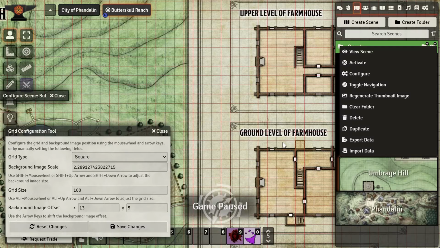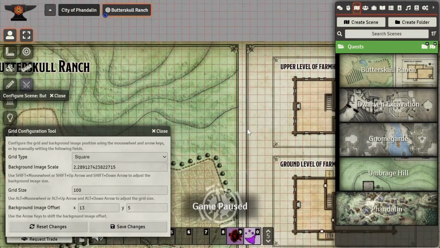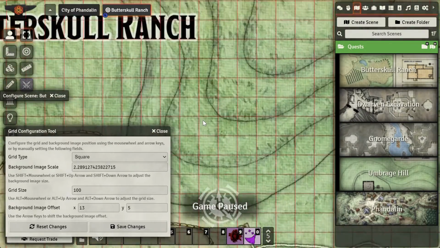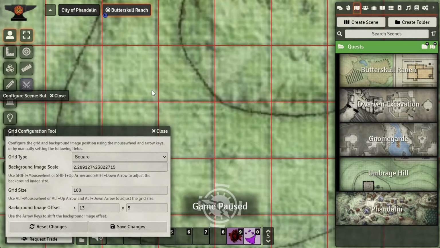And now, I didn't mean to do that. When I zoom all the way out there and then I zoom back in here, you can see it's off just a little bit, but you know what? Your players aren't going to notice it, and it's pretty dang close. I think I will bring it over just one. Now, I'm not going to mess with it anymore.